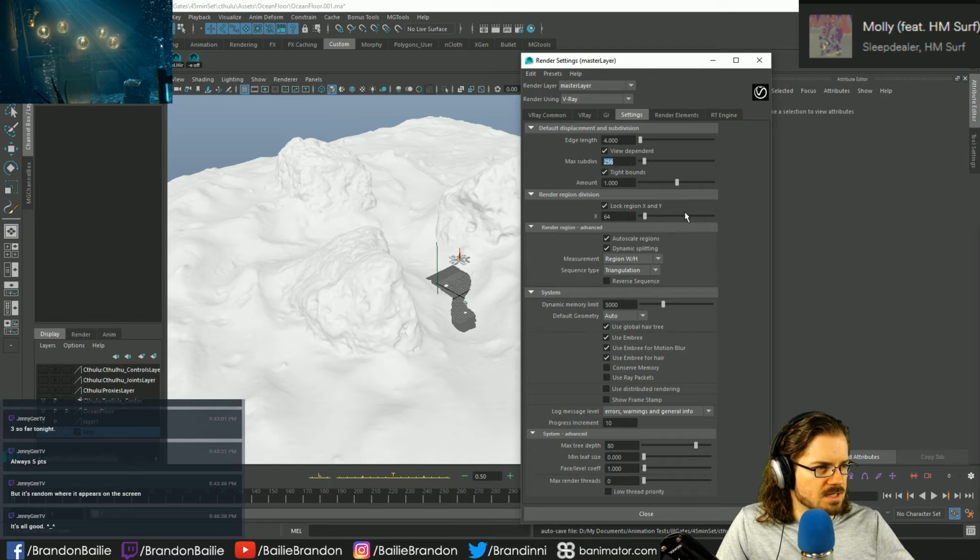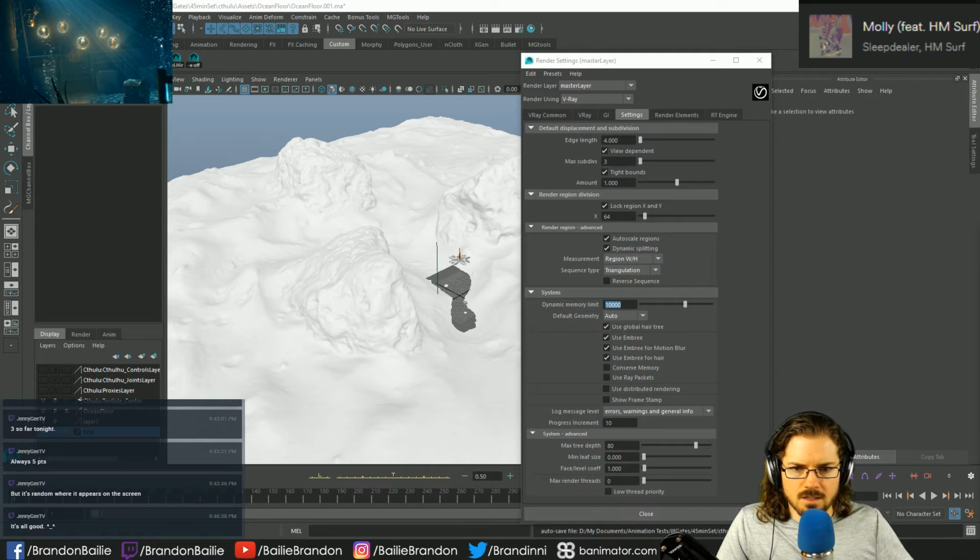And we want max subdivs just to be at 3. Okay. Dynamic memory limits. Here we go. 10,000. So we're taking this and making it 10. So we're basically just doubling the dynamic memory limit here.